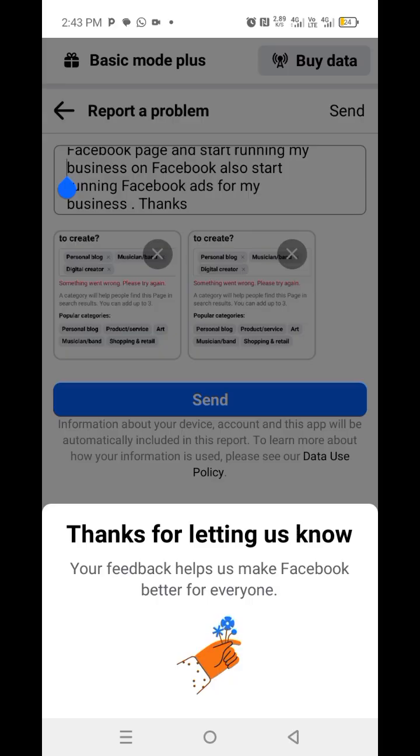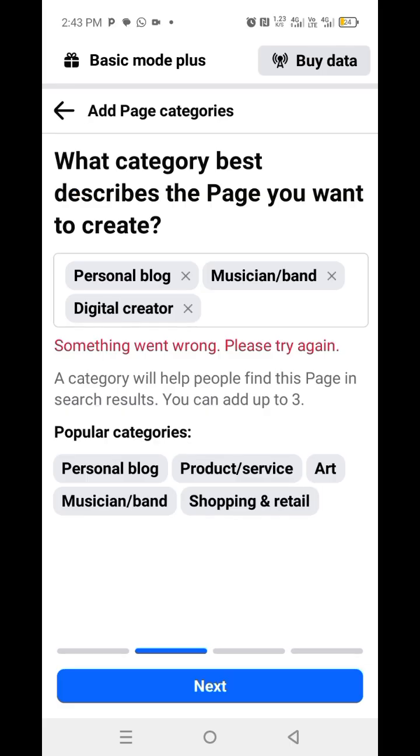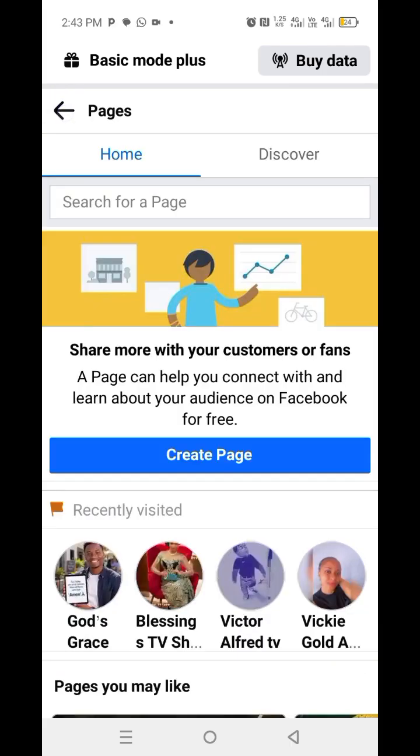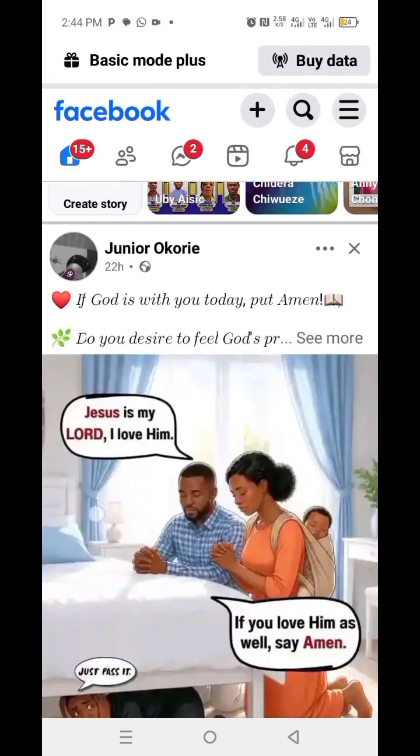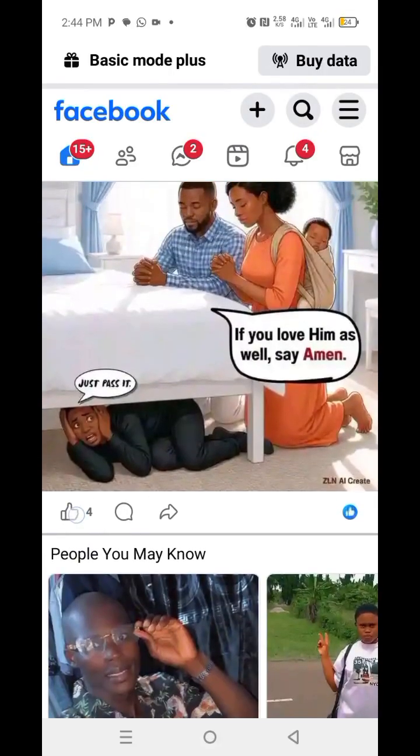you are still getting this problem, what I would like you to do is, maybe your account is new, what you have to do is start posting, create posts. After you create posts, you like, you comment.